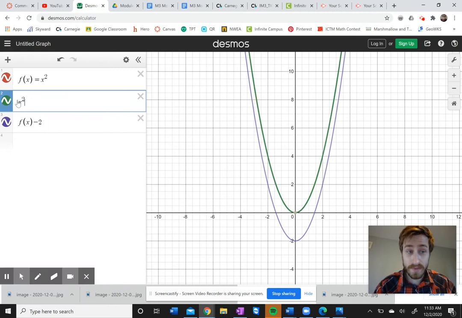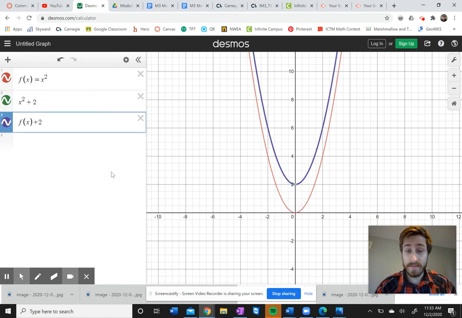This is also the same if I simply take my function, x squared, and add 2. That is the same. What is f of x equal to? Oh, f of x is equal to x squared. All it is is a quick substitution. Two ways of describing the same behavior. So when you're affecting the output, it goes up and down. Thinking about it now, if you affect the input, that's where we get our left and right from.